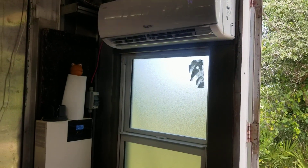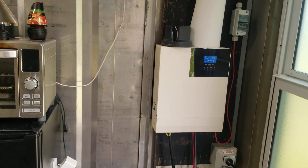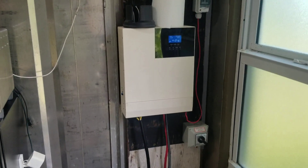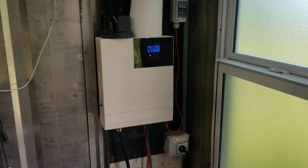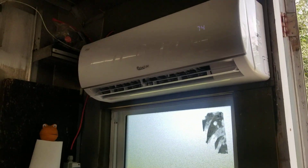I use this just about every single day. The air conditioner runs — I turn it on usually when I get here around 7 o'clock, or I'll turn it on remotely. The battery is usually fully charged by about 11 o'clock in the morning, and I usually shut the air conditioner off at night. This thing has never died on me, though that is because I do turn off the air conditioner most nights.